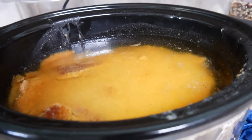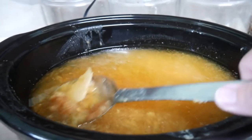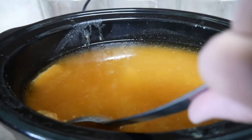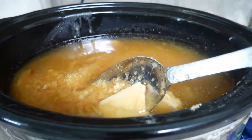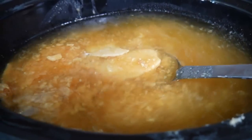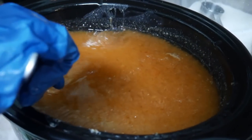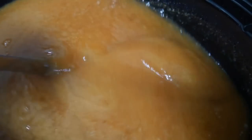You can walk away for an hour and then we'll come back and check it. After about an hour you can see it has liquefied quite a bit. We're going to give it a good stir — there are still some chunky pieces. If you grated it, you won't have these big chunks like I do. I'll break those up and give it a good stir, then leave it for another hour. After that second hour, this is what we're looking for: it's all melted with a translucent look to it. That is the point we're trying to get to.